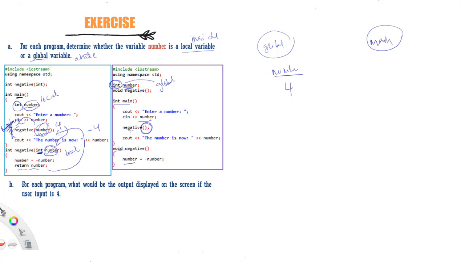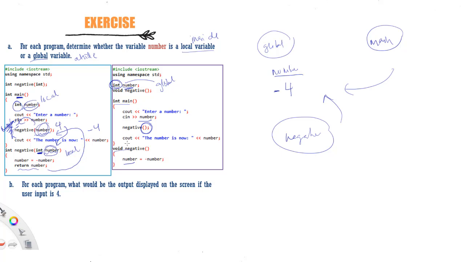So when we call it, we just call it. Then number equals negative number, because we know that number is 4. Automatically this will be updated to negative 4. The negative function will also be empty because there's no variable inside there. So these two functions use this global variable. It will be automatically updated because everyone can access it.